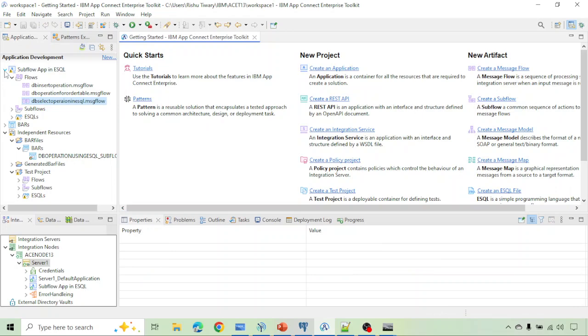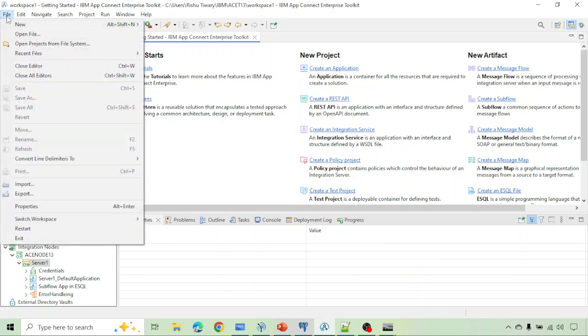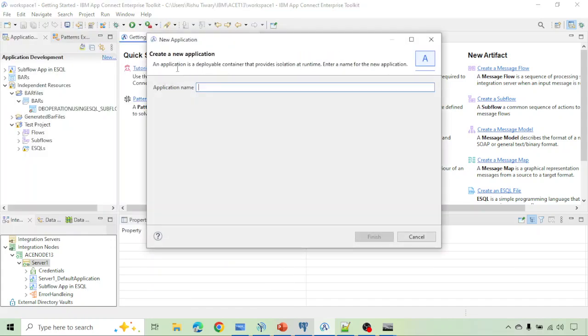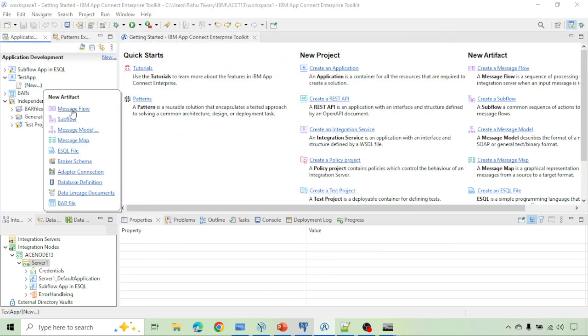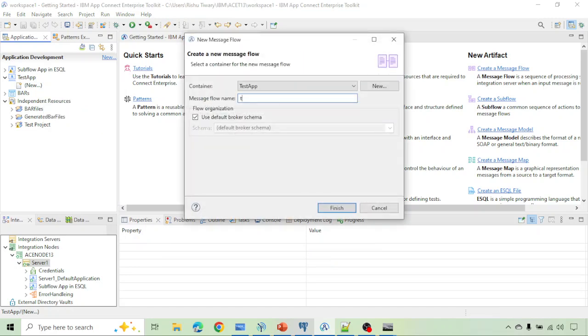I have created an application here. Let me create one more application so that it will be helpful for you to understand. Let me create a test app. And let me create one more message flow, a test MSG flow.